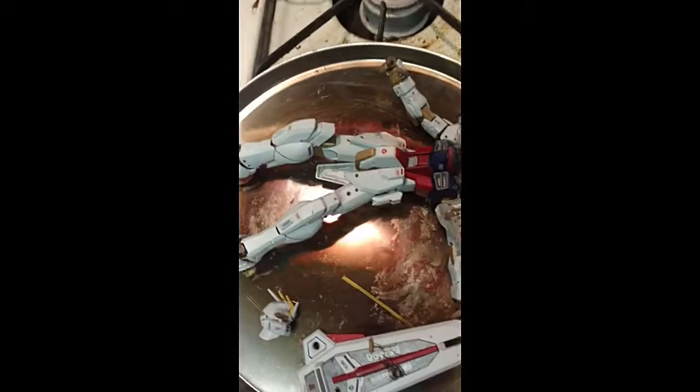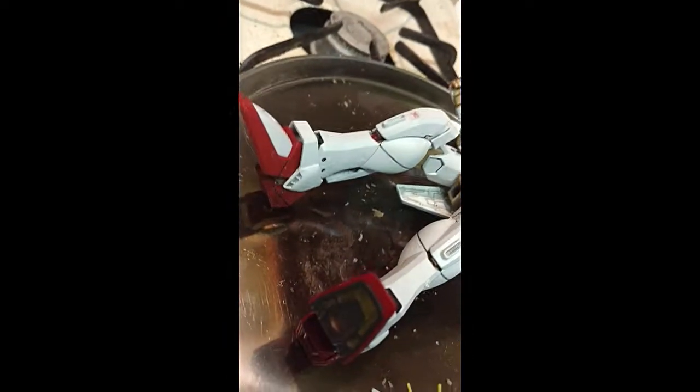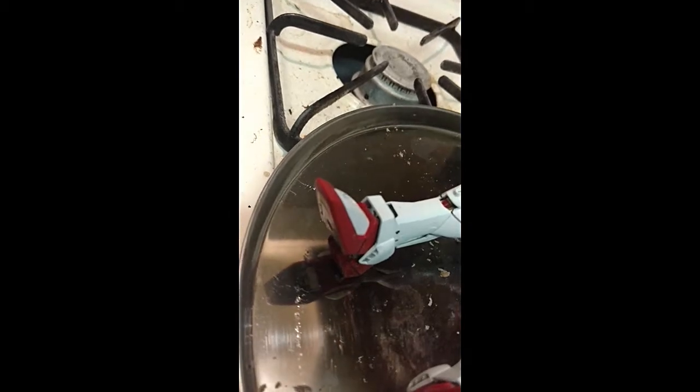And I did another one on his chest. Had to go through the little hole right there. Nice. And once we finish with these incense, make sure you save the ash, because we're going to use the ash for the bottom of the feet. We'll put rust and mud effects and use the ash with it to make it look like dried up mud. So when you light these incense, make sure you save the ash from them and you put mud effect on the feet and then go ahead and brush the ash on, and that'll make it look like dried up mud.